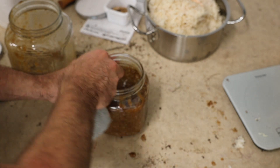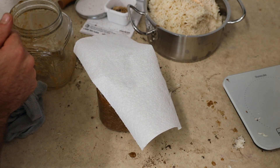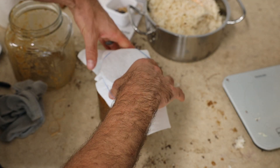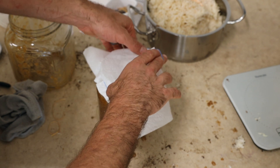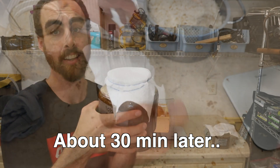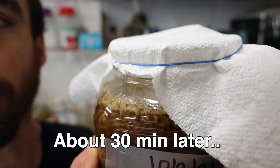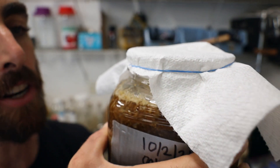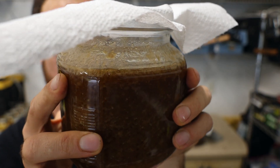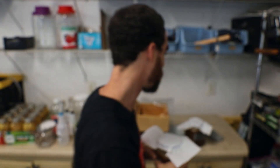I'm going to clean off the outside and a little bit of the inner lip. The final step is just to throw a breathable lid on there and that's it. We'll keep an eye on it over the next hour or two and see if it becomes active, which means we'll see bubbles. This one is way too active — see all the bubbles in there. I'm going to add a couple spoonfuls of sugar and stir it in. This other one is also showing activity, though not as bad, so I'll add sugar to it as well.